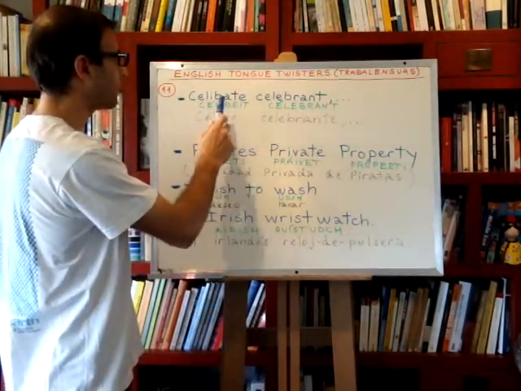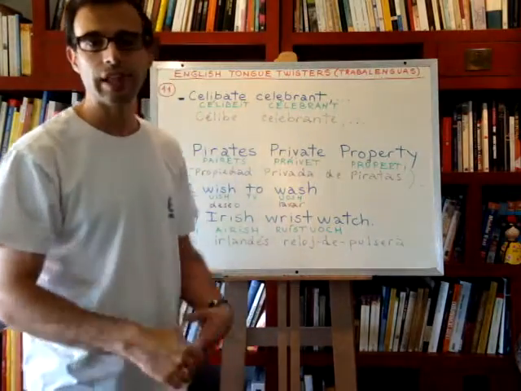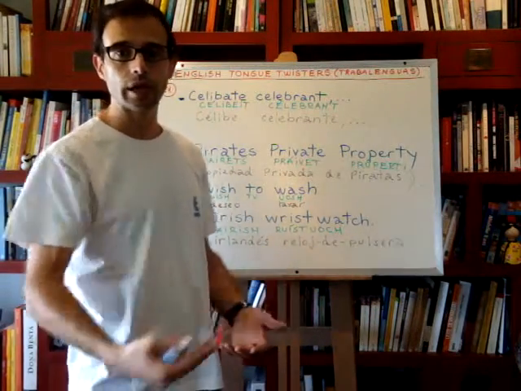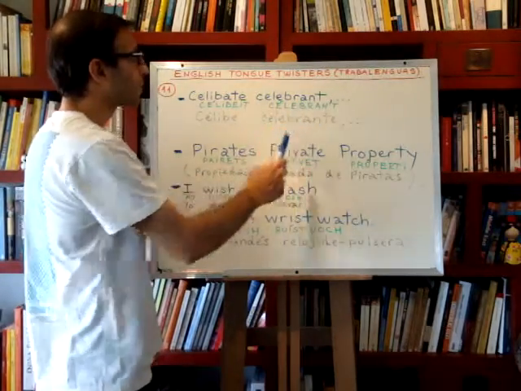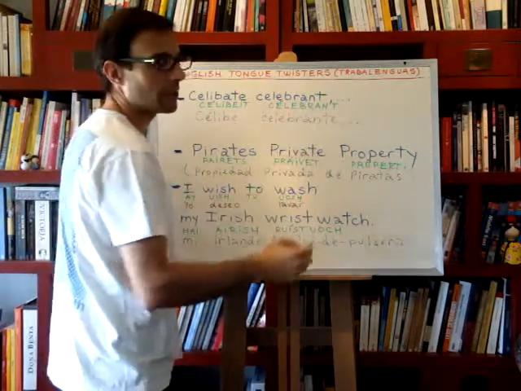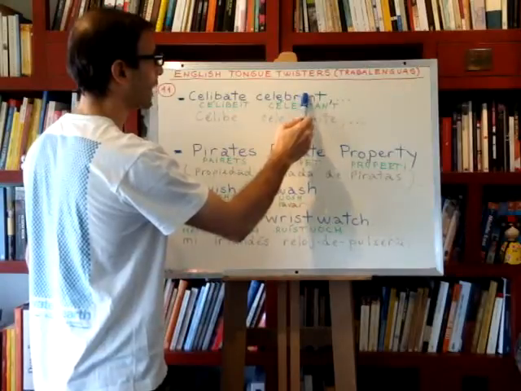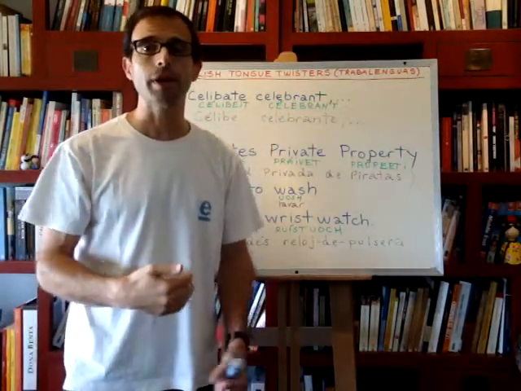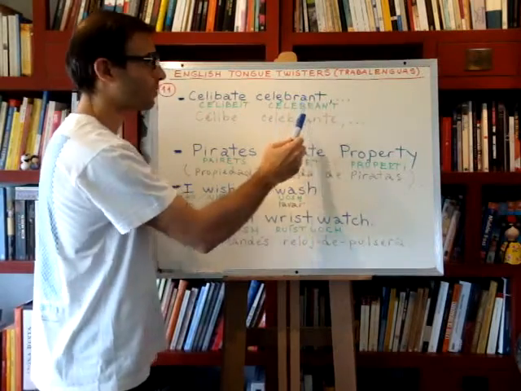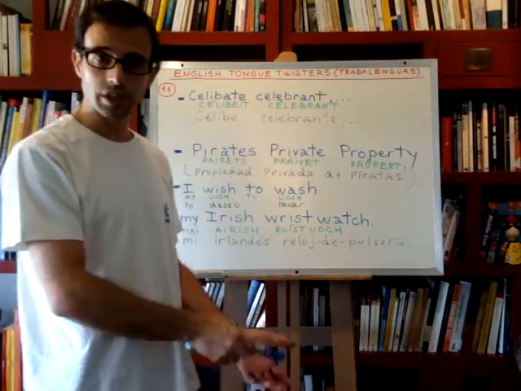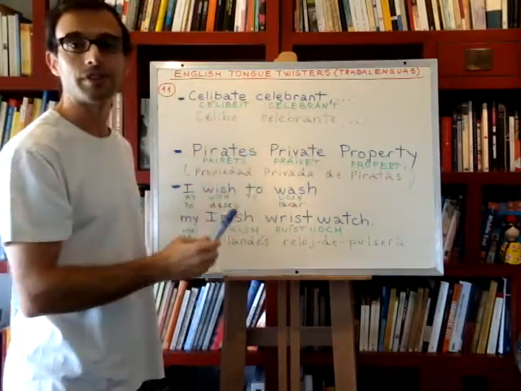We have celibate, means célibe, celibate. Celebrant. Celebrant es celebrante, alguien que celebra, alguien que celebra alguna cosa, ¿verdad? Eso es lo que llamamos a celebrant o un celebrante. Celebrant lo podemos pronunciar aquí con una A, si quisiéramos pronunciarlo más parecido a la pronunciación inglesa, o lo podemos pronunciar como si sonara con una E, para pronunciarlo más parecido al inglés norteamericano. So, if you want to pronounce it more like American English, you can read this as a Spanish E. If you want to pronounce it more like British English, you can pronounce this more like an A, right? Celebrant or celebrant, okay?